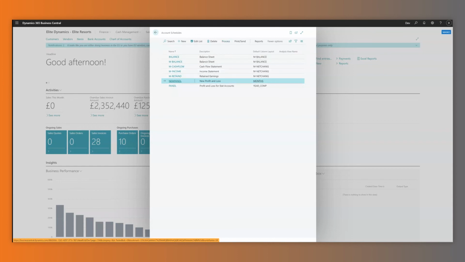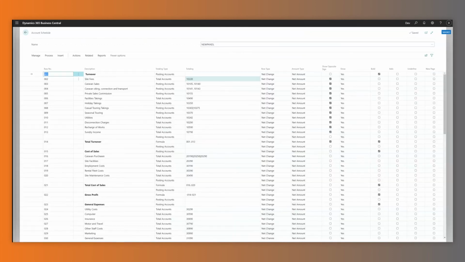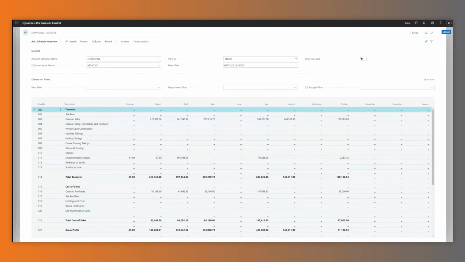From within the actual reports themselves, from within the account schedule view, you can now, within the totaling column, use GL account category as a totaling expression, such as assets. When looking at the account schedule overview, you can now see that headers and begin totals are also now kept in the printing structure. You can now also control how the number 0 is printed in these reports as either a 0, dash, or blank. The account schedule overview also now supports 15 columns to allow you to have a full view of 12 months and a total.